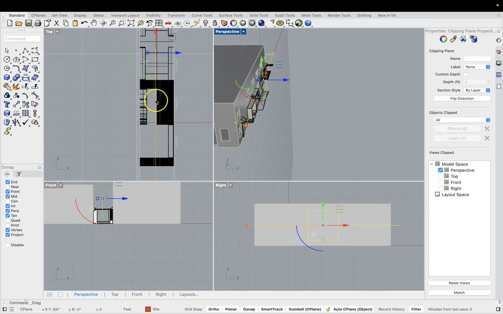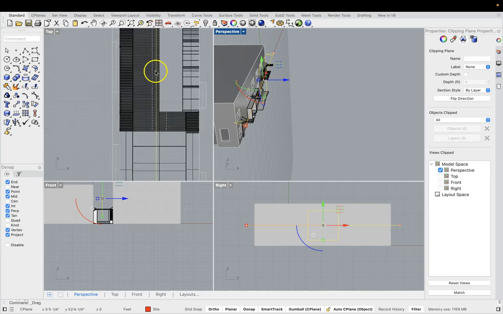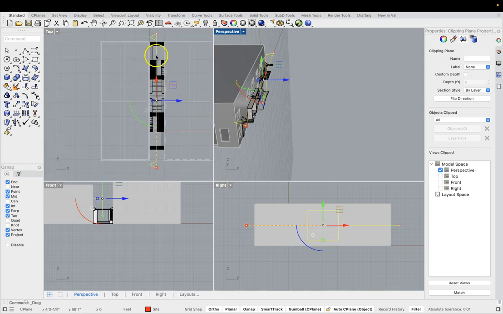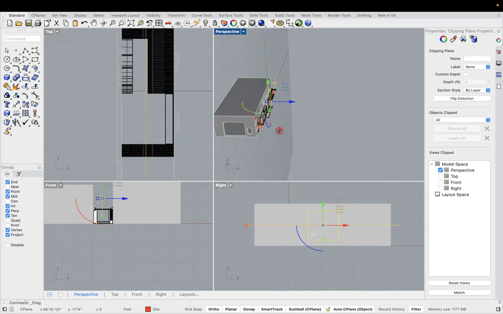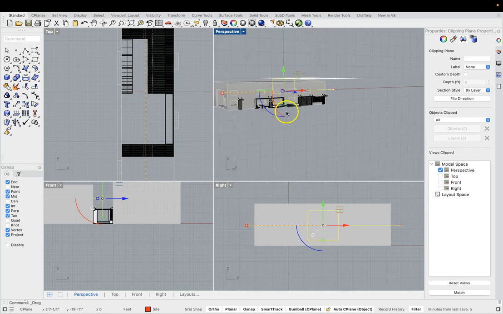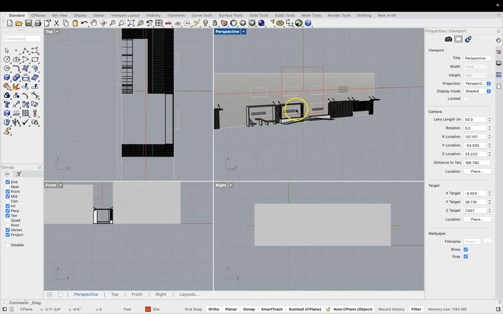So I see a lot of floating members here, and then just into it on this side, so I see the two different types of condition. And then of course I cut through this archway at the end, and this piece tucked into the alley. As I rotate around in perspective, I've got a view that shows a bench seat condition, and this platform rising up. That's going to be a stage or gathering condition, one of the programs our studio is playing with, and then a more private tucked-in area to the rear of the site.